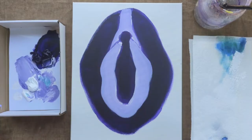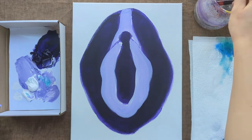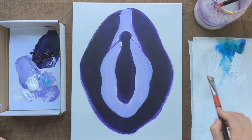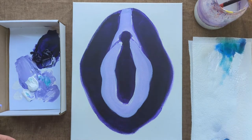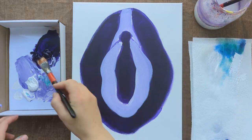We're using the larger flat brush and paint number one and your white, unless you're doing orange and pink, then you're going to be doing pink and white. For those of you doing purple and teal, we will be adding the blue and the turquoise color to this painting later on. For right now, we're just still using purple and white. The key to this technique is you want to make sure that your paintbrush is extra wet when you're applying the paint to the paintbrush.